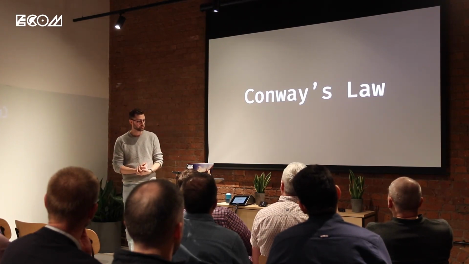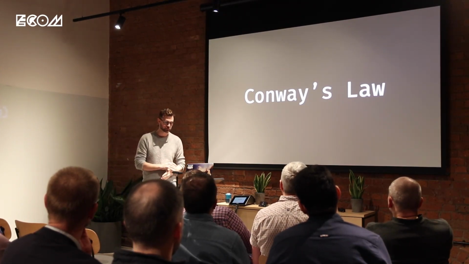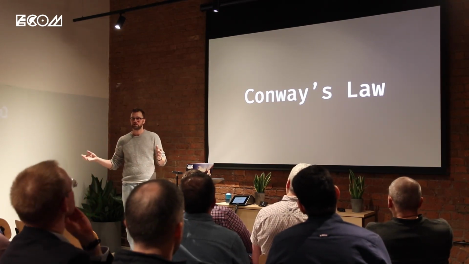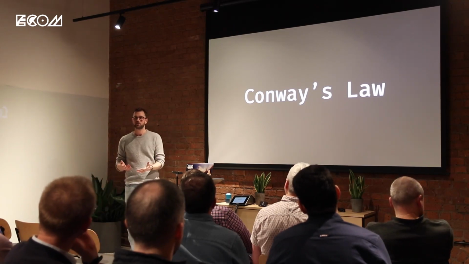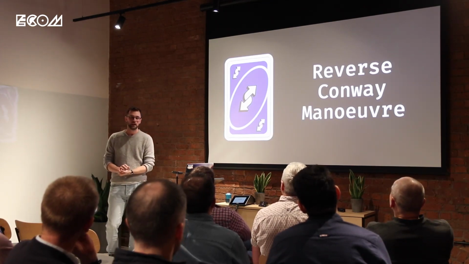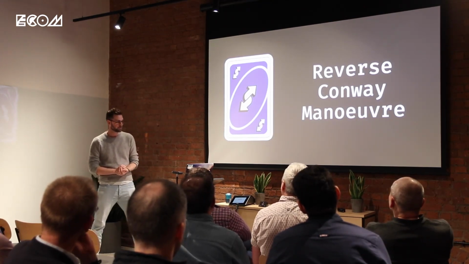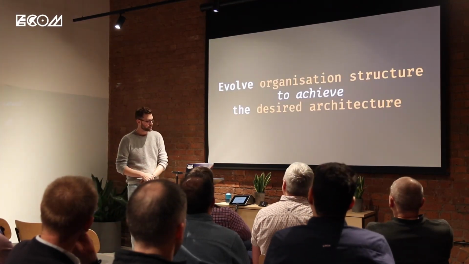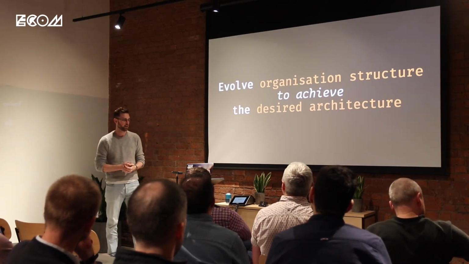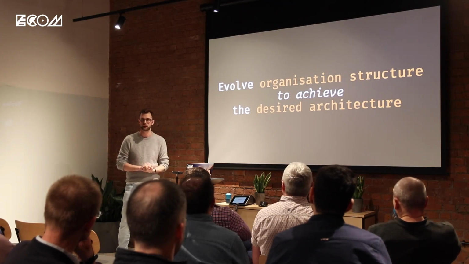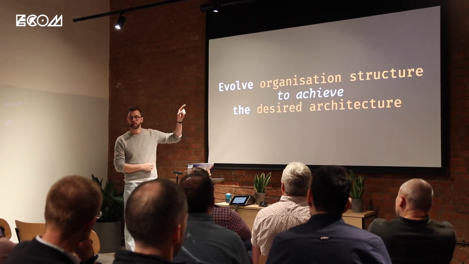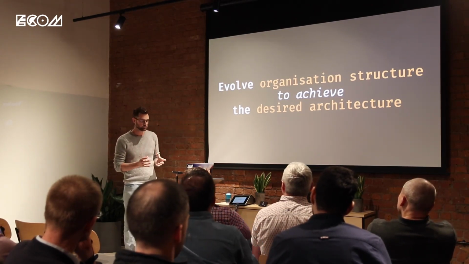So going back to Conway's law, communication structure becomes architectural structure. Knowing that, and then knowing what our target architecture should be, what can we do with that to actually make use of this law? And the answer is we can use something called the reverse Conway manoeuvre. This was talked about in the Accelerate book. Nicole Forsgren mentions this, and she recommends that as part of a DevOps maturity journey, you want to be evolving your organisation structure to achieve your desired architecture. So essentially we identify what our target architecture is, and then we make our teams look like that same architecture.